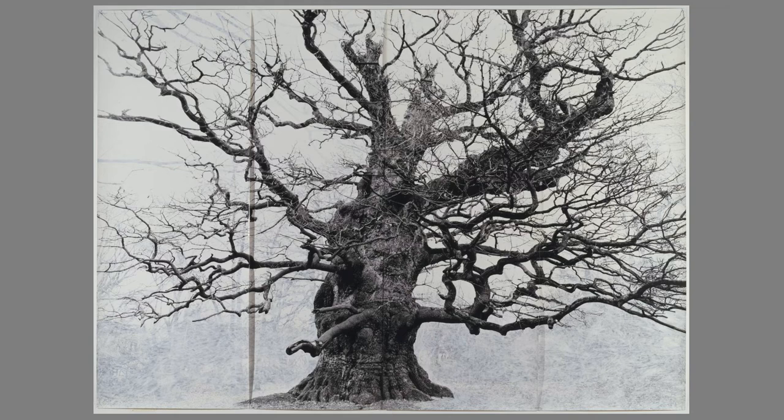The 1,400-year-old tree also represents an exposure. This exposure is evident in the gnarls and vents in the bark of the tree — these are marks of weather and age, the indices of time. So when is the moment to capture the life of a 1,400-year-old tree? There's no instantaneous in that lifespan, no isolation to a single point of time that makes any real sense. In capturing the tree, Dean also kills it, if we think in Barthes's terms. She stops its time, and this adds pathos.